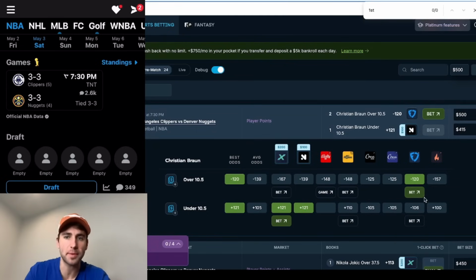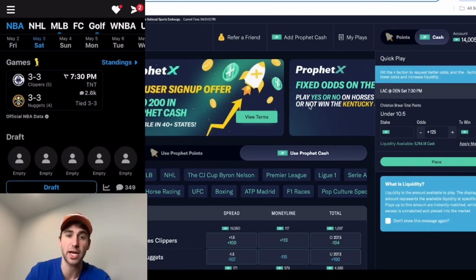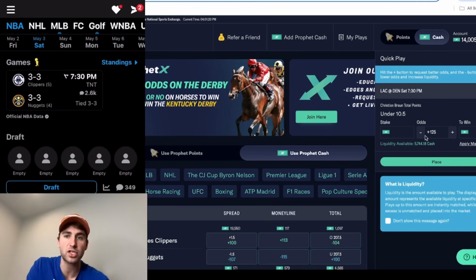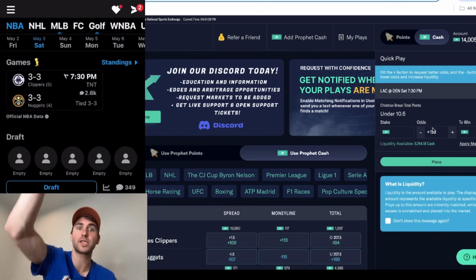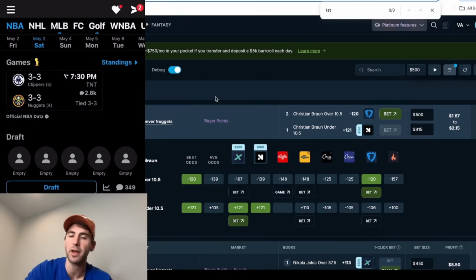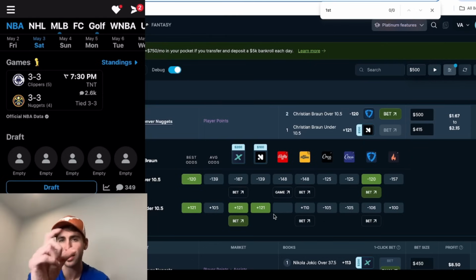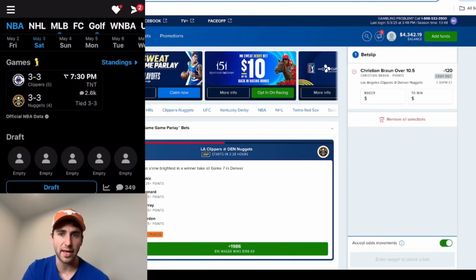So FanDuel is arbitrage to not only Novig, but also ProfitX. These are peer-to-peer betting exchanges. And you can see on the betting exchange, these are peer-to-peer. Somebody is offering about $6,000, 5.7K on Christian Braun to go under at +125, which means that person is trying to take the opposing side, Braun's over, at -125. So long story short, and again, the difference is ProfitX charges, it's a peer-to-peer betting exchange. They charge a small 3% fee on winning wagers, which is why ProfitX says +125 is the odds, whereas OddsJam says +121 because it just bakes in that 3% fee. But long story short, clearly someone has a very strong opinion that Braun is going over.